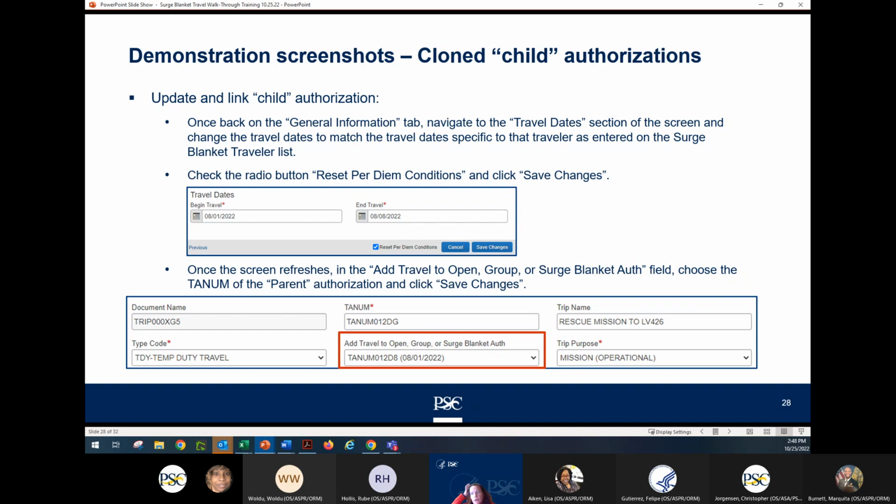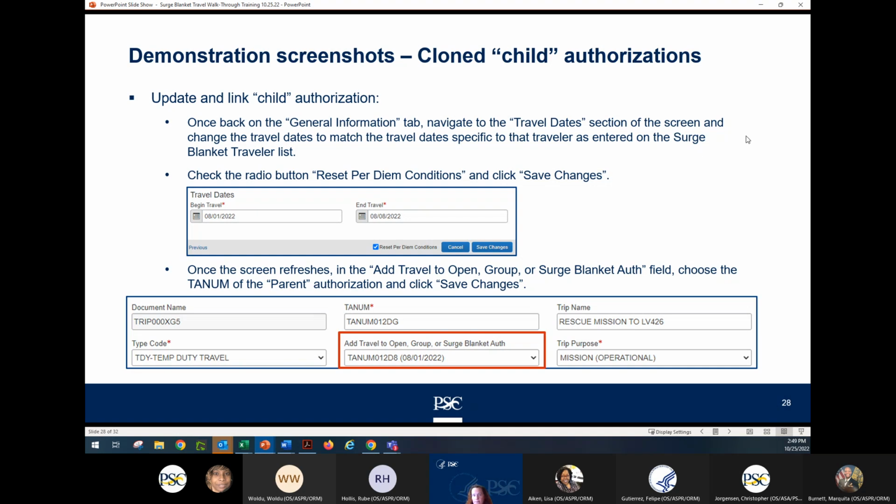And again, it really comes down to what you want to see in terms of your reporting and ease of use for you. Because keep in mind that the purpose of the parent is to have one mission tying everything together. So if you want to pull a report that says, tell me everybody who traveled for this trip to Kenya or this trip to Disney World, okay? They have to be tied to that parent for all of those documents to be reported on. If you have 2 of them, now you have to remember you have 2. So you can do it system-wise, it doesn't matter. How you use it is just dependent on what's best for you.